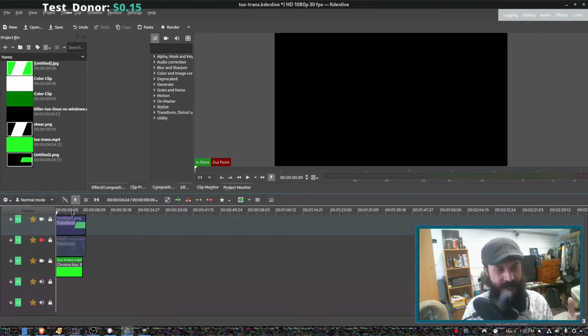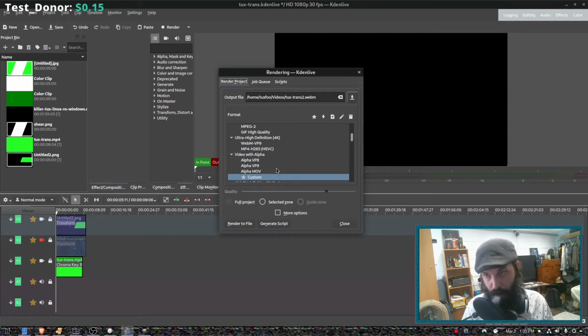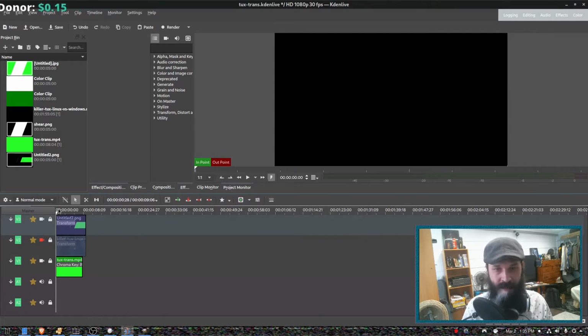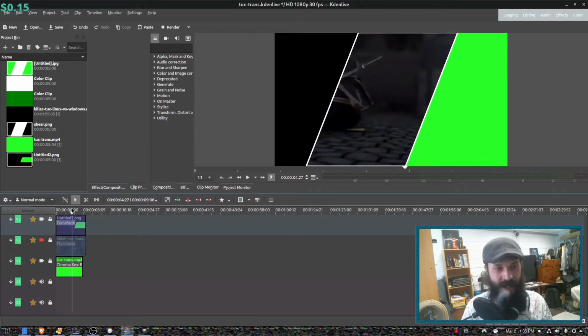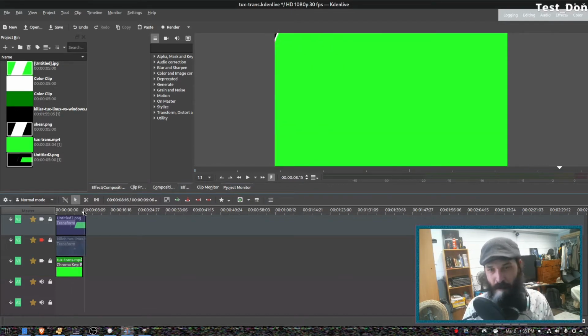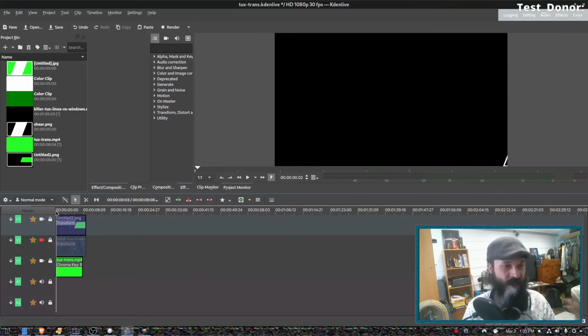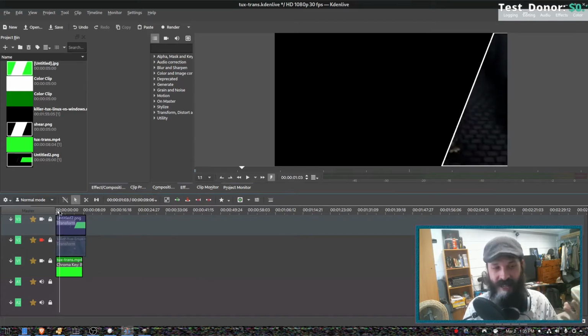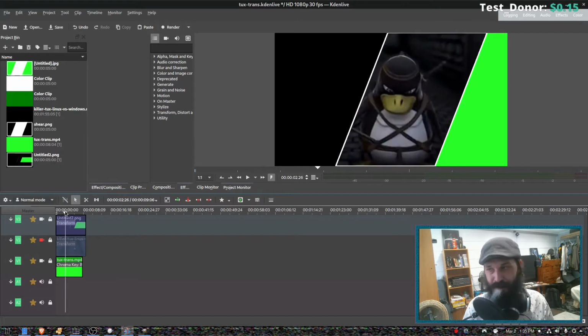You'll need a video editor that can render transparent videos, which are usually WebM or MOVs. I'm on Linux, so I'm using Kdenlive. It's nice and open source. If you do this in Kdenlive, you might actually end up having to render out the video and then import it back into OBS and make further changes to it again, which is a bit of a pain. Because Kdenlive is a non-linear video editor. It's not really a compositing software.